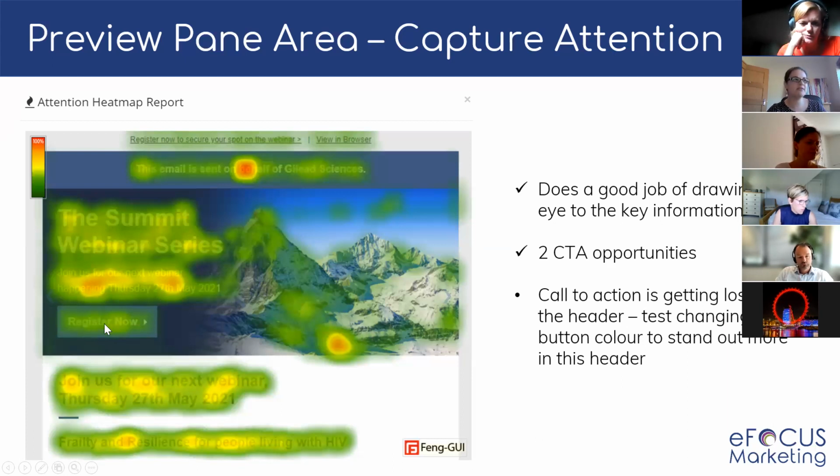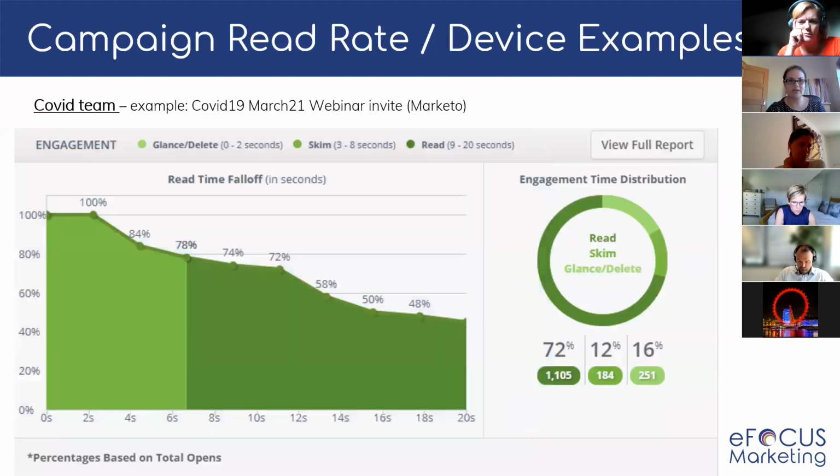And the call to action button is a very similar color, as it's faded in this email picture on the screen, very similar color to the background. So maybe if we had gone for a bright red button on the blue background instead, maybe that would have been better. These are the things we can then use as a hypothesis to then test going forward. And then we can make adaptations to your individual branded modular template so that we've got those learnings captured going forward. Okay, so color is really important, and we need to start thinking about this as we start looking at our results and testing. I'm going to skip back quickly.